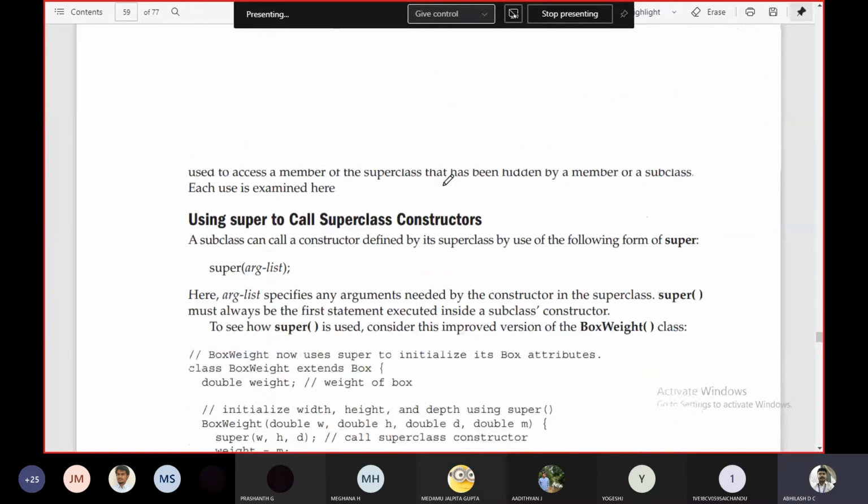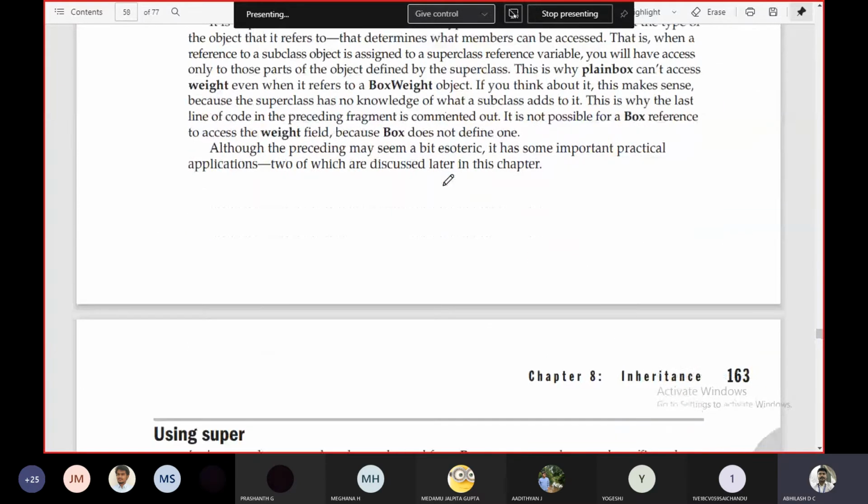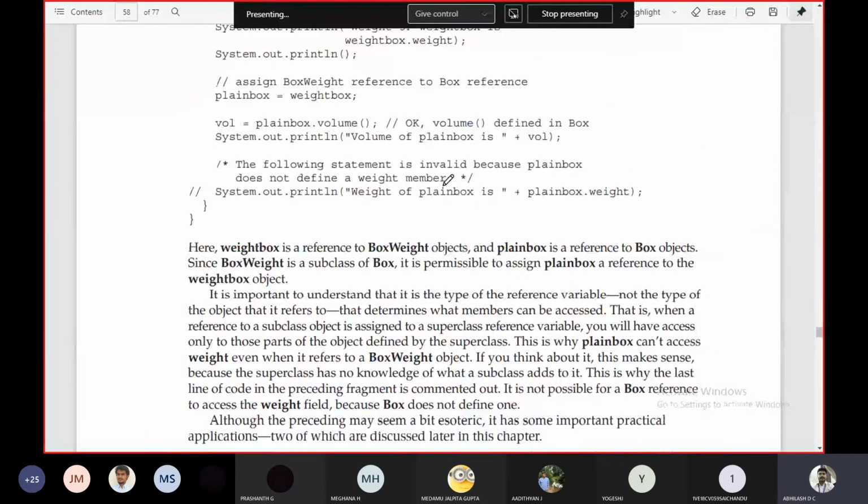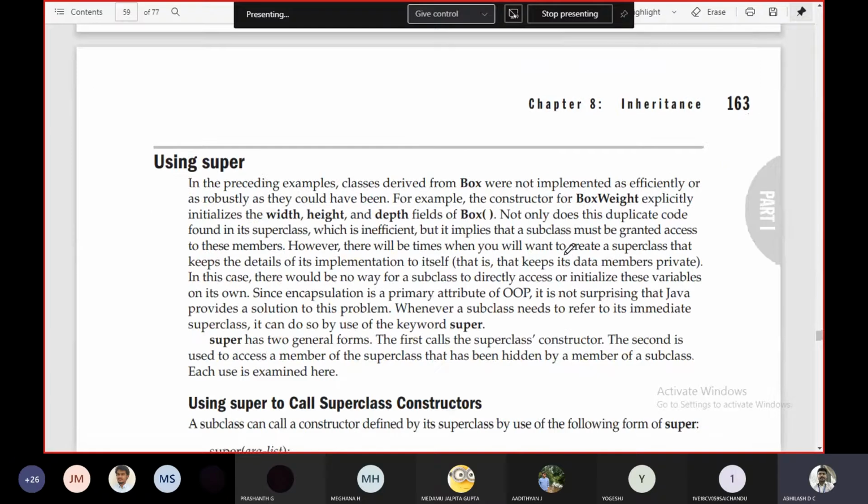So there can be cases. One more bigger example which I wanted to tell is that we have some limitations in inheritance. Okay, in object-oriented programming in C++, we had many types of inheritance, like multiple inheritance, multi-level inheritance, hybrid inheritance, many we had, but we have some limitations in Java. We'll try to understand what are the limitations of inheritance in Java. Before that, we have to understand how about a super, right?